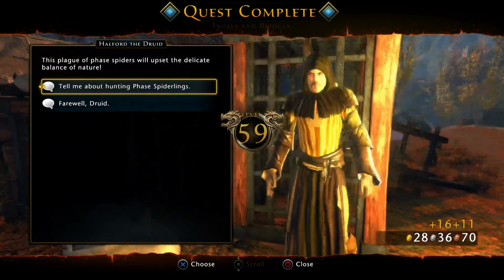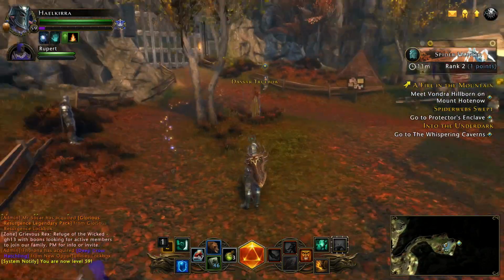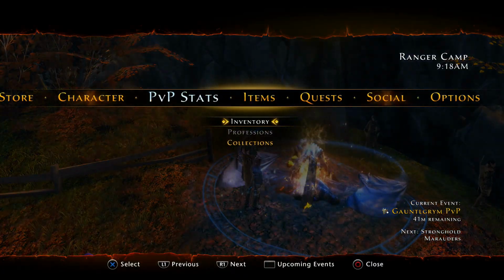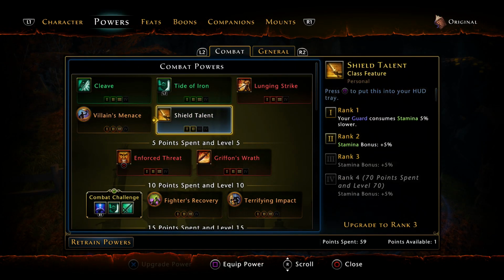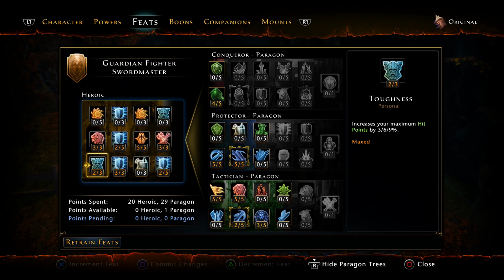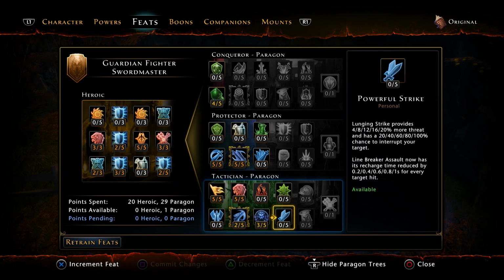Well, thank you. Thank you for pushing me up to level 59. Oh, holy moly. Well, I am going to stop here. And, oh my goodness. I'm going to level up stuff. I'm finished. I'm just entering points into some of these powers because I need to.